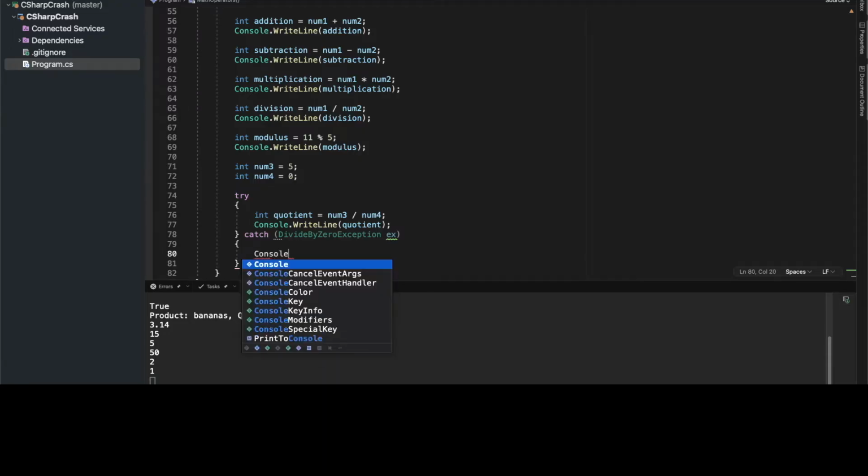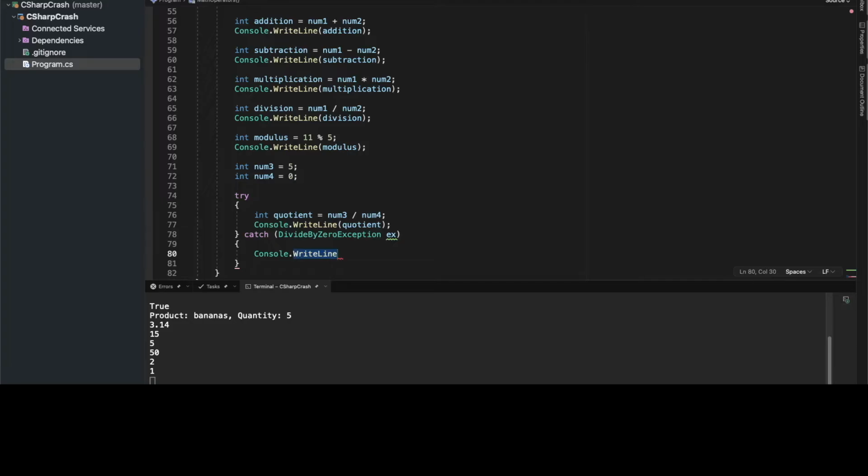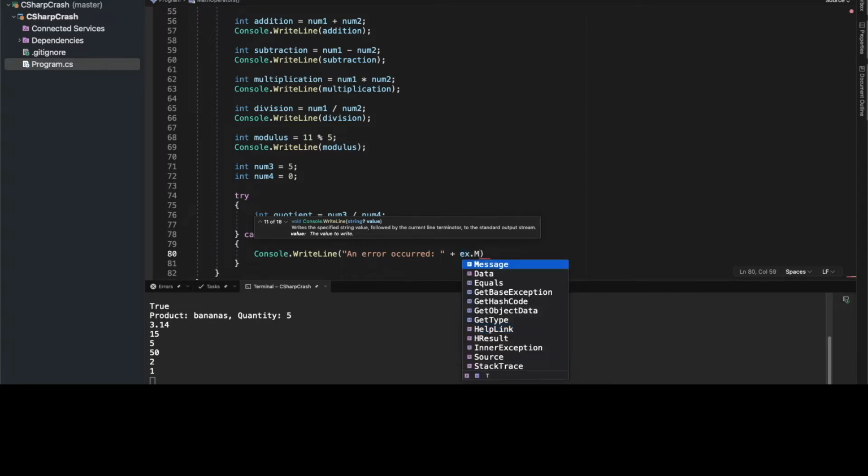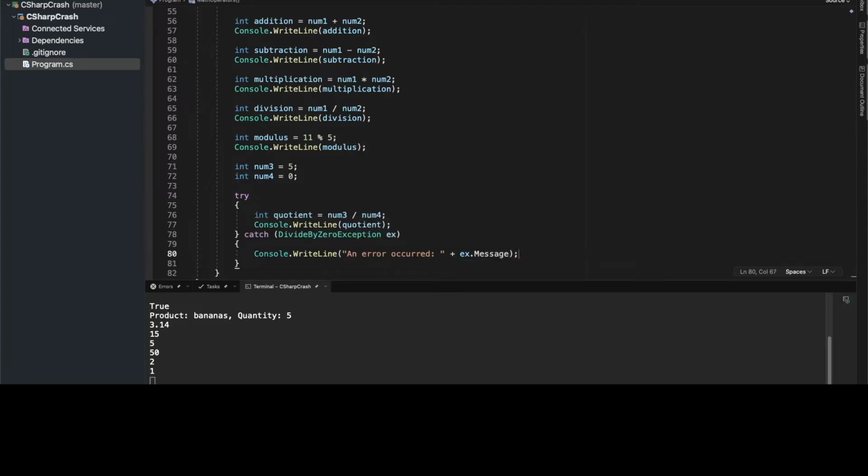So let's just output something here just to make sure that this is working. So I'm going to do console.writeLine, and in here I'm just going to put a string literal of "An error occurred". And in here, I'm going to say ex, which is the exception object or variable. And there is a property on it called message. So we'll say .Message. And this is a built-in property as part of the .NET exception base class, which basically allows us to output the actual error message to the console or to the UI, wherever we're outputting our data. So with that being said, I should be able to run this and I should see an error message. So let's give that a shot. Let's run this. And there we go.